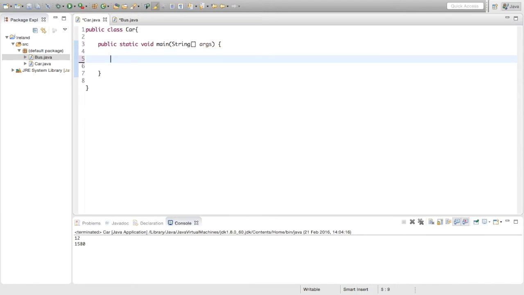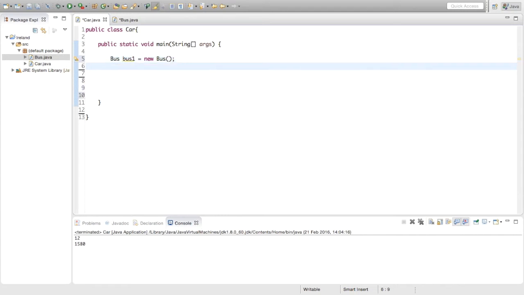So now inside car.java we're going to start making some bus objects. So we're going to start off making a bus called just bus1. So we're going to say bus1 equals new bus. We're not going to pass any details through. We're going to say bus2 equals new bus. This time we're going to pass a name, Tom. We're going to pass an amount of wheels, 6, and we're going to pass number of doors, 3. So this is a big bus.